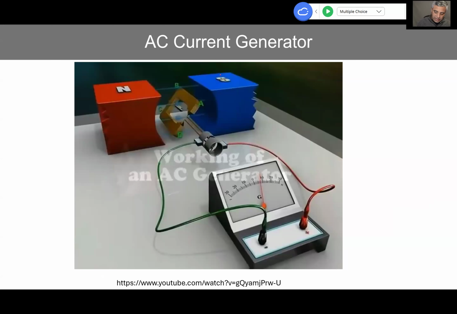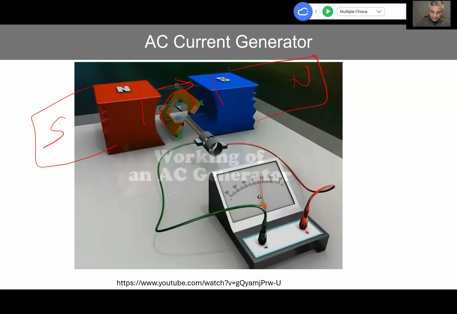For that, we need a fixed magnet. See, north and south pole. Yes, we cannot just break a magnet and make a north and south pole out of that. It's just a simplified version. There has to be a south pole here, and there has to be a north pole. We'll talk about magnetic properties later in another chapter. But let's say we have this magnet that provides a magnetic field.